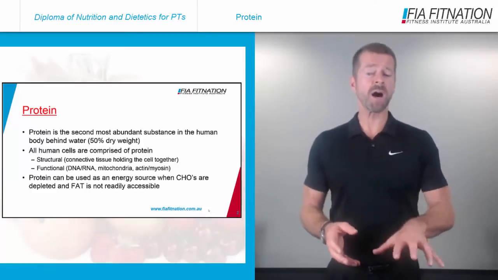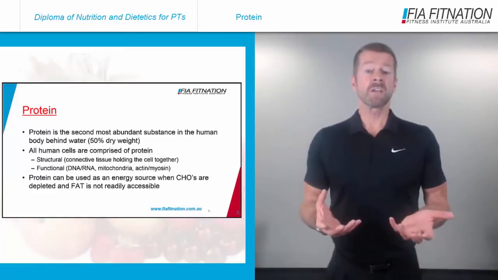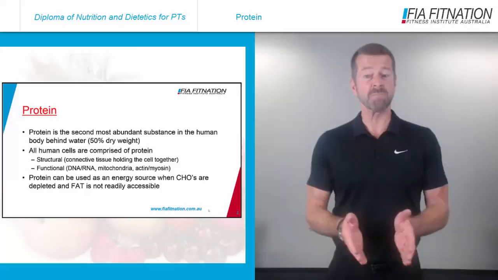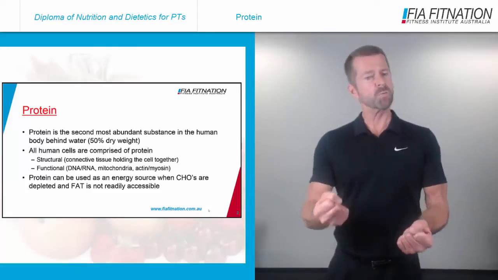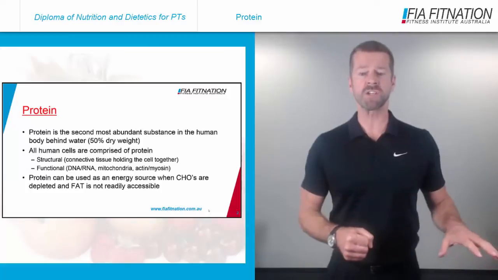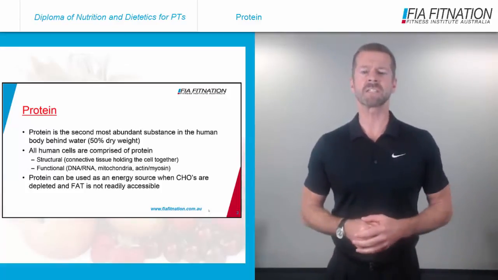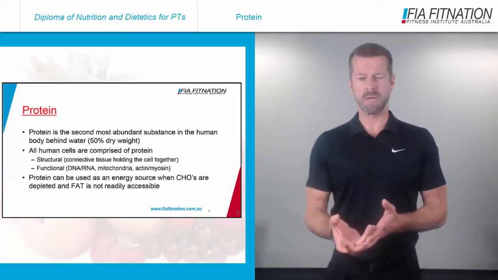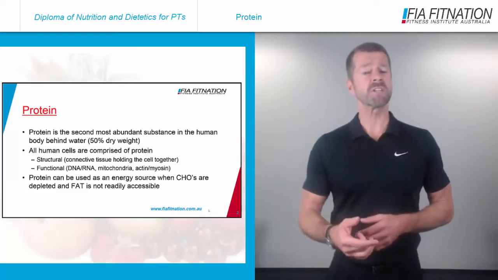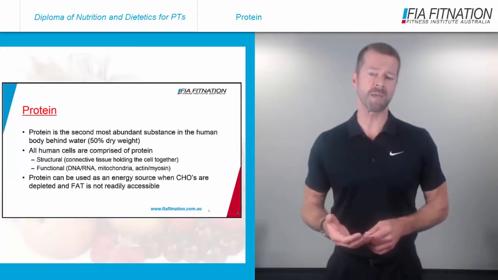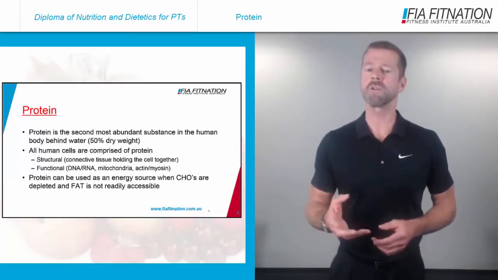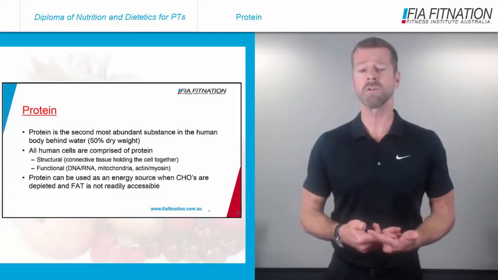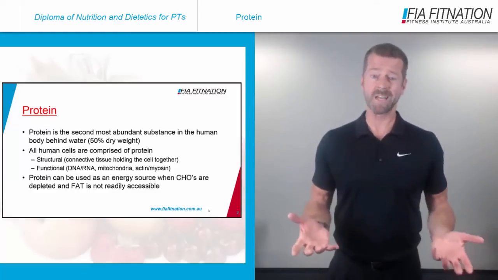So what will happen is your carbohydrate levels start to drop down and you start using protein, and the most readily or the most labile source of protein is actually muscle tissue within our body. So muscle tissue will get broken down during the high intensity, long duration, ultra endurance type activities. The amino acids will get released, and some of those amino acids will go to the liver and get converted into glucose, and these are called gluconeogenic amino acids. So we have ketogenic and we have gluconeogenic amino acids. Gluconeogenic simply means ability to create glucose from a non-carbohydrate source, in other words, an amino acid.